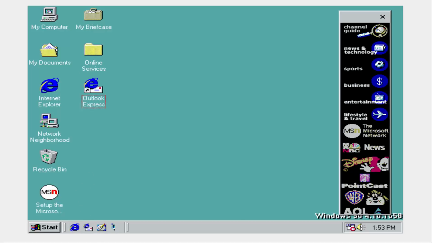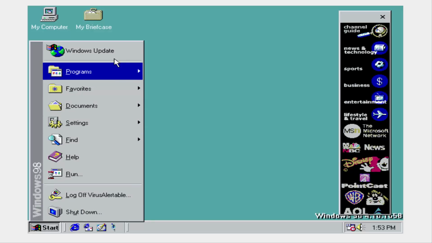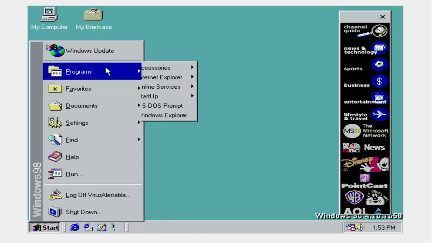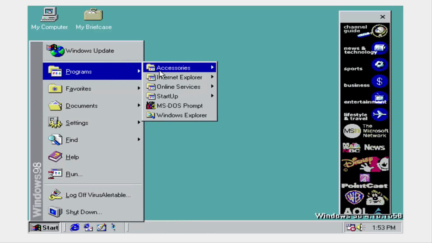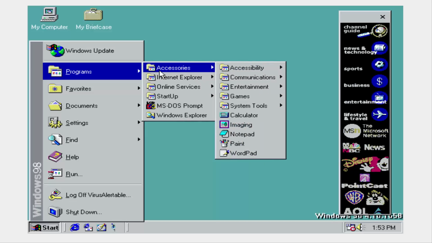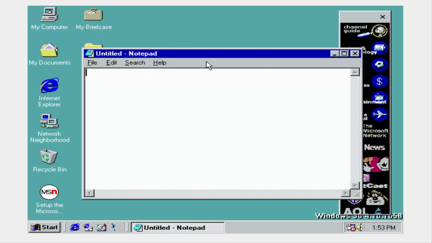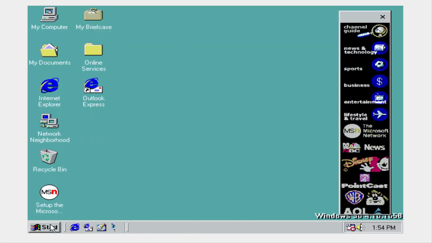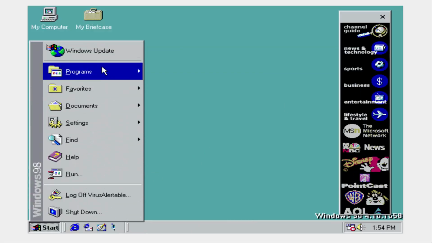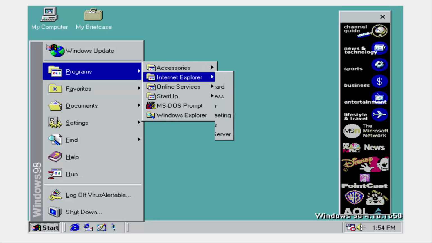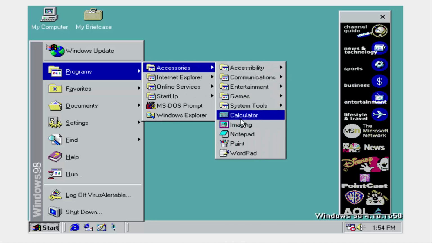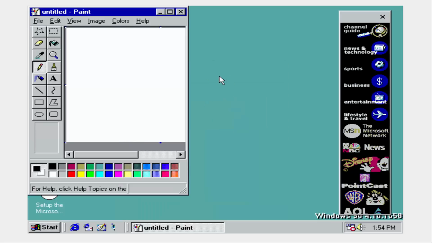Alrighty. So I think that's just about it. I think I've covered everything in this operating system. Alright, so I think I've covered everything I needed to cover here. Oh, they finally fixed the Notepad thing. It used to show the text icon instead of the Notepad icon, so it's pretty cool. Alrighty, but I think that's about it.